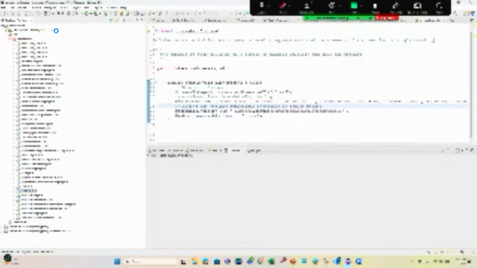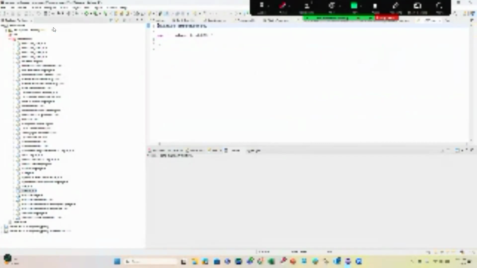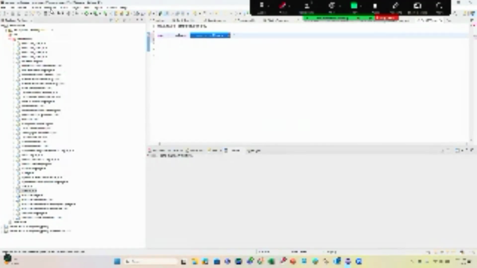We will understand how to use interfaces for anonymous inner class. So let's call it interface example. We'll rename this file to InterfaceExample.java.